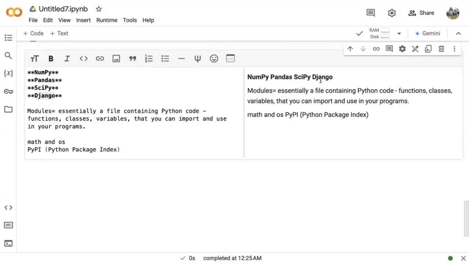These four modules are some of the most widely used in their respective fields.